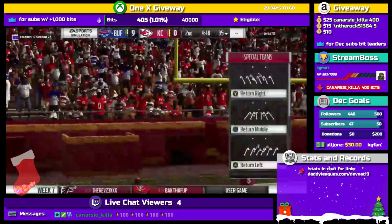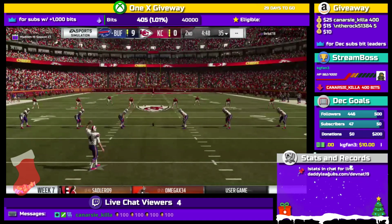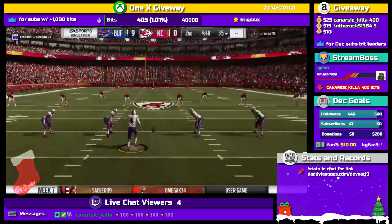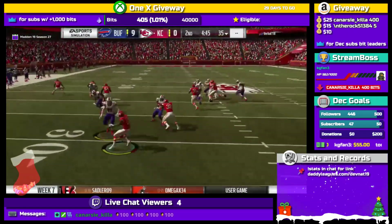It started with a battle in the trenches. They won there, and they got in for 6 points. And that's going to be a tough one for the defense to deal with. They've got to go to the bench now and figure out how are we going to slow down this running game, because on that particular play, they had no answer. This is taken just shy of the 10 here.